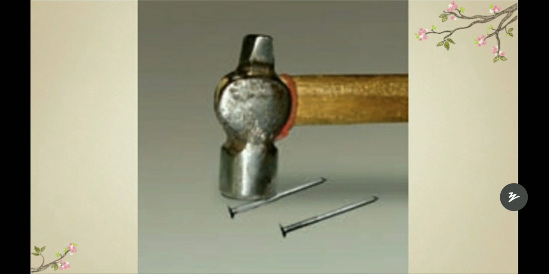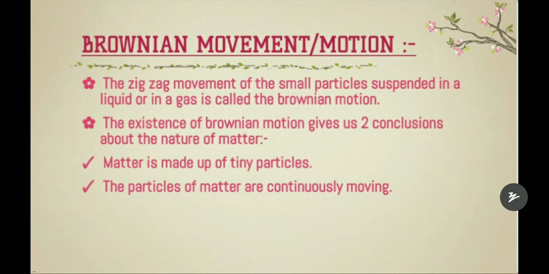It might be bent, but it won't break as fast as the chalk piece and ice cube, because of the force of attraction present between the iron particles. It's very strong. Due to this, the particles of matter attract each other. So we've learned about the four characteristics of matter with all the activities, right? Now we're learning about Brownian movement or motion.